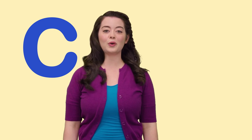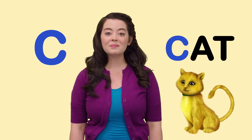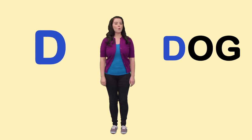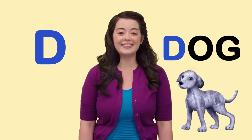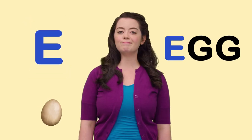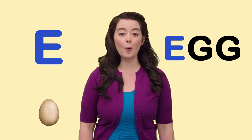Home run! C is for cat. What kind of sound does a cat make? That's right, meow. D is for dog. What kind of sound does a dog make? That's right, woof woof. E is for egg. What do you think came first, the chicken or the egg?